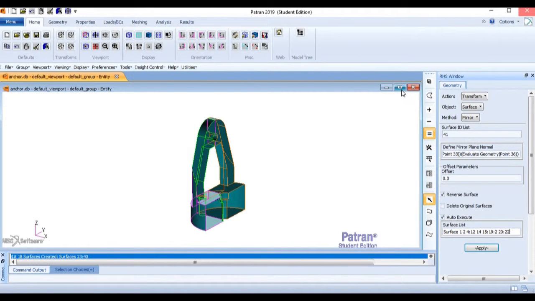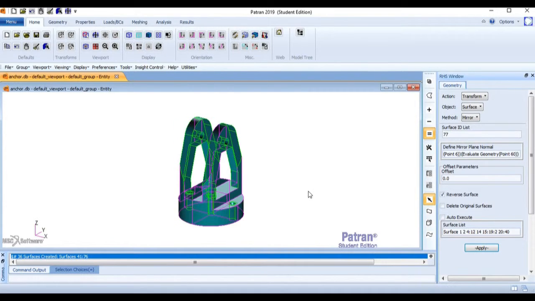Now we have to mirror it again. So we have to change the plane. So okay, we're gonna change this. Okay, so erased it. There we go. And okay, so the plane, we're gonna select other 3 points. So select the filter again. 1, 2, 3. Right. And in the surface, well, it's gonna be the whole model. So we select the whole model, we press apply, and there we go.